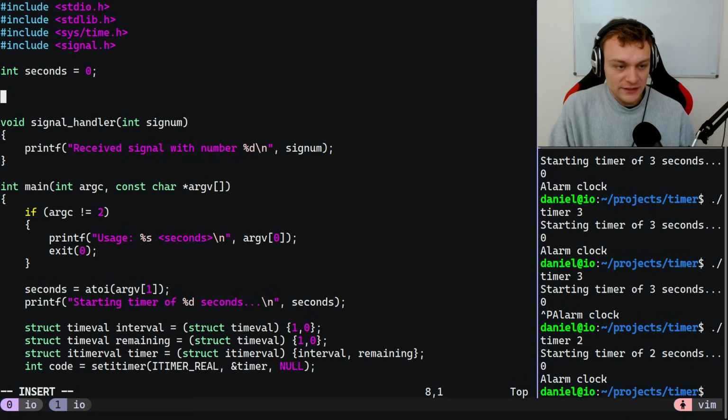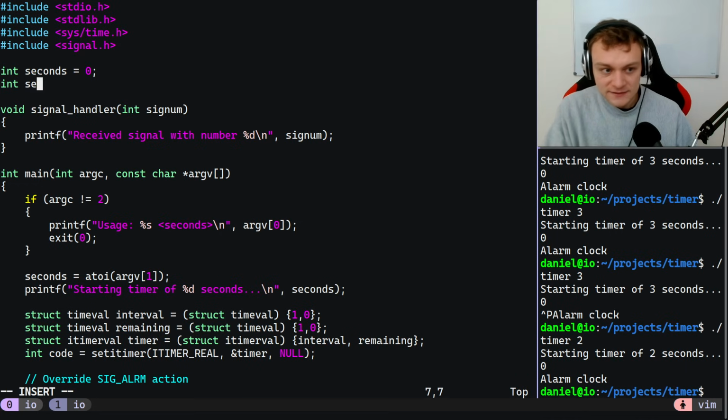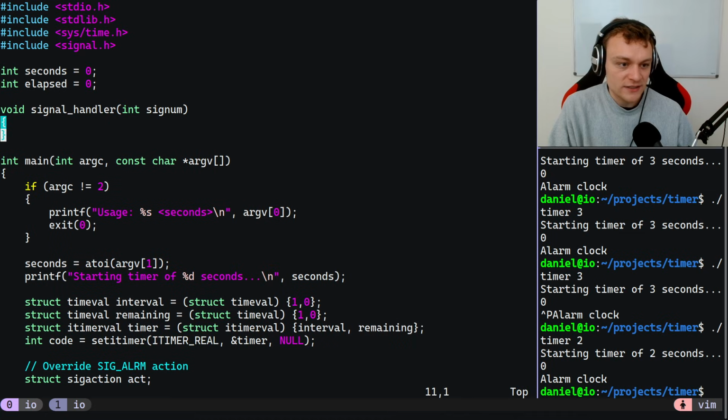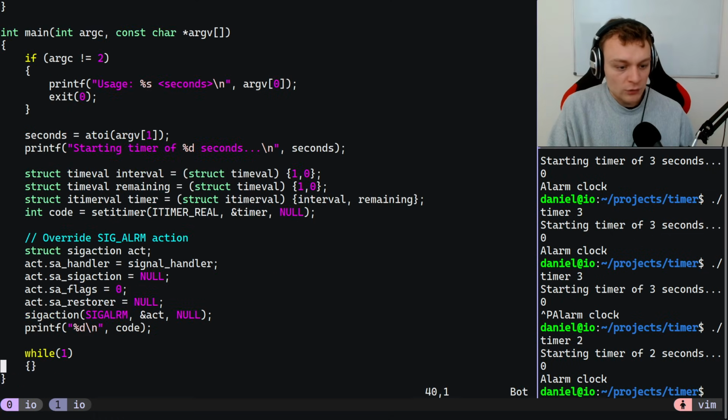So we need a flag that is an integer. Let's call it elapsed, and it's false. And here in the signal handler, we set elapsed to true. Now in our while true loop, we do the following.